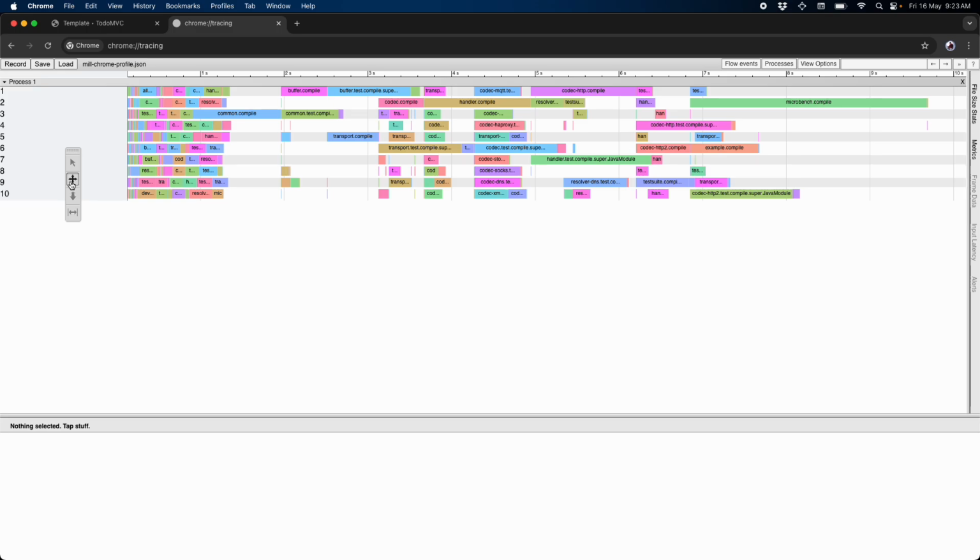You don't need to sign up for Gradle Enterprise and set up a self-hosted Gradle Enterprise server, upload build scans and all that. You just take the JSON file, load it into Chrome, and you can see that, okay, microbench is taking a while. Maybe that can be improved or broken up. Common compile is taking a while. Maybe that can be improved somehow or broken up. You can already have some ideas of what you can do to improve your build, even if you don't know anything about Mill and you don't know anything about, in this case, the Netty code base.